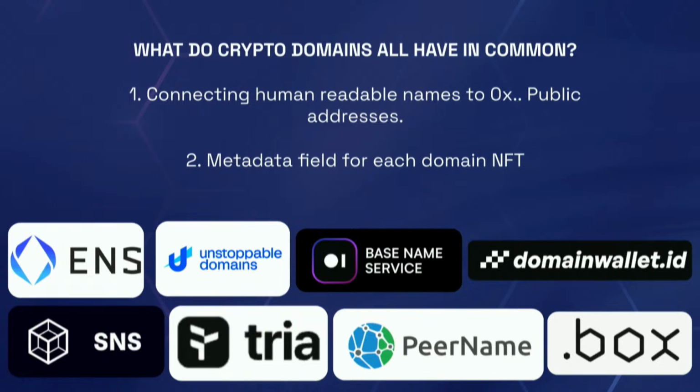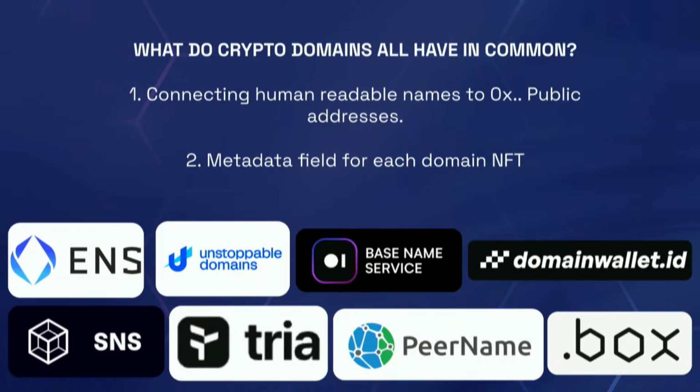And one more piece of information as it relates to prerequisites before we talk about the solution. I'm sure you all have familiarity with what a crypto domain is, alice.eth. You can see a couple vendors listed here. But functionally, all of these vendors, and there's many more doing crypto domains, have two things in common. One is an on-chain registry associating the human readable name, let's say alice.eth, with the wallet address. And that is the thing when somebody types alice.eth into a wallet, that gets looked up and goes, okay, where should we actually send these tokens? 0x, so on and so forth is there. And also these smart contracts that manage these names have a place to write metadata. So just arbitrary data associated with that account.